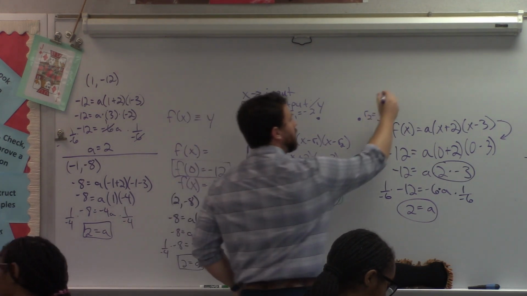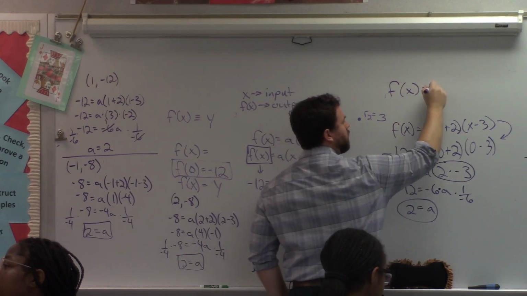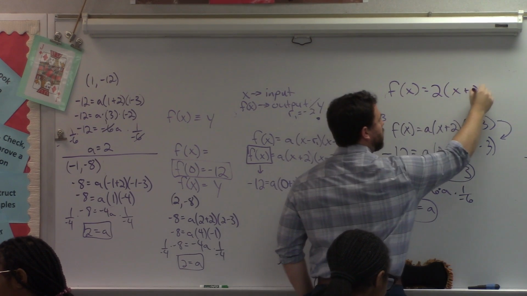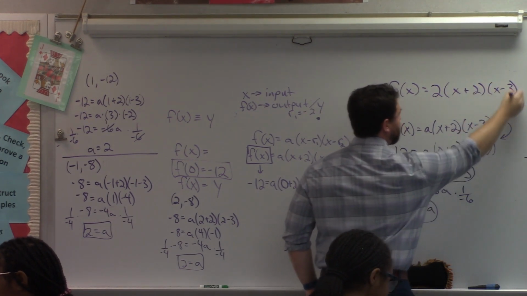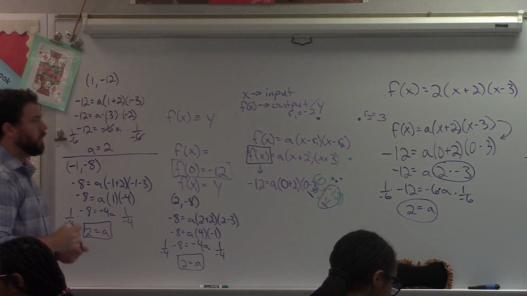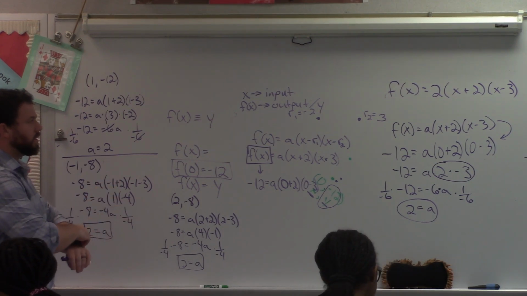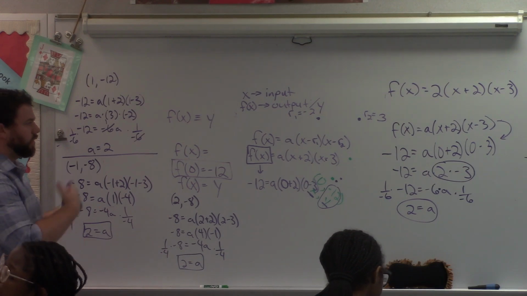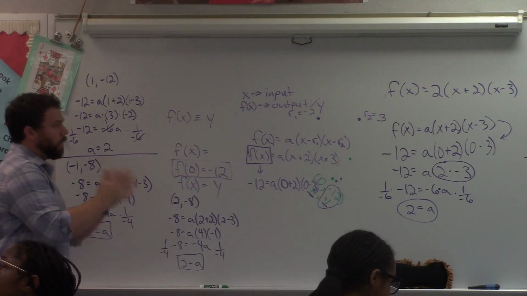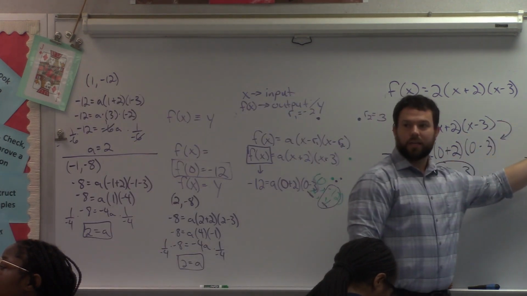That's it. Now I'm going to go back, I'm going to write my equation. What was A? 2. Now, I'm going to pause, so don't write anything down yet. I do want you to take notes out of these things, and we got to know this inside out and understand how to solve an equation. But I want to pause and I wanted to point out, we used the point 0, negative 12, yeah?